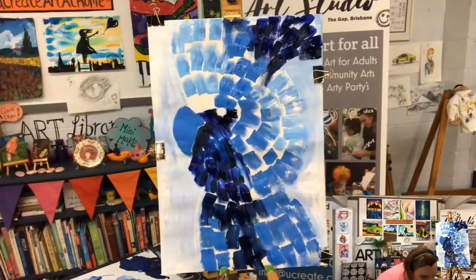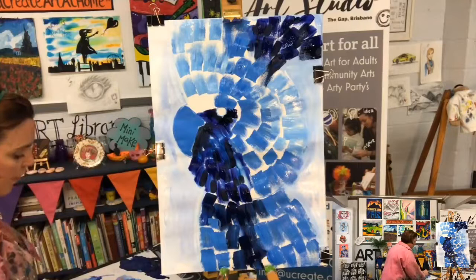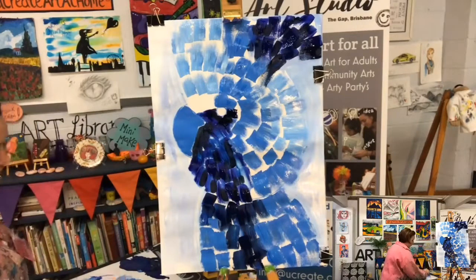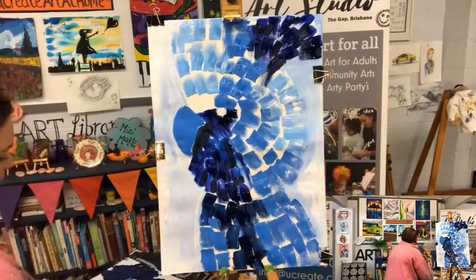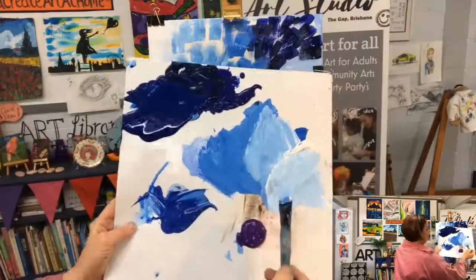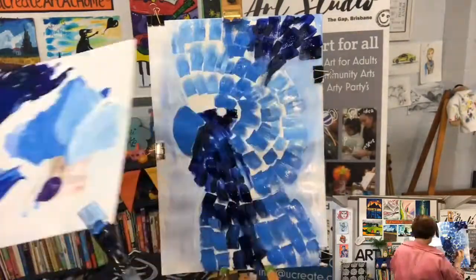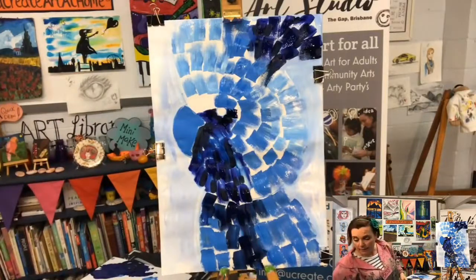Let me just check the time. 8:15. Okay, I need to speed up. I'm going to add some more white to that number 3, and I want you to get it down to a number 2. So if I just show you on mine, there was my number 3. Now I've gone paler again. Still a long way from white, but I am paler again.